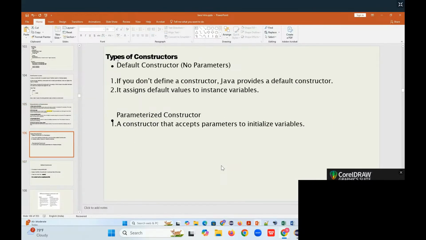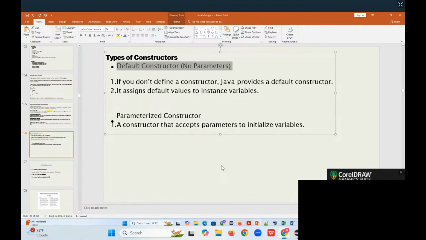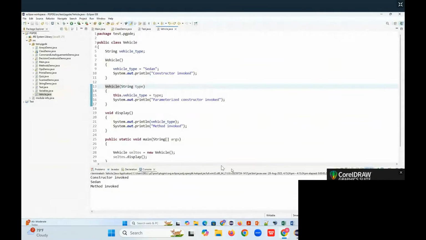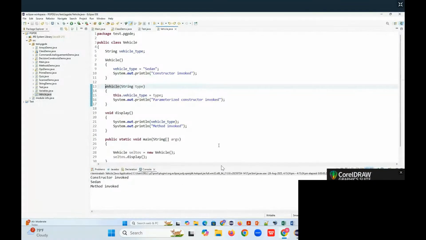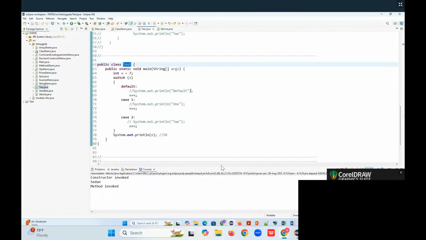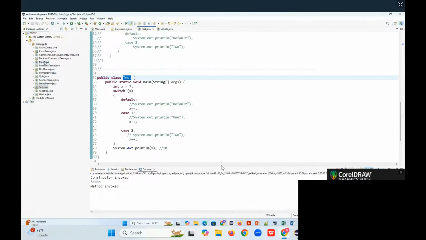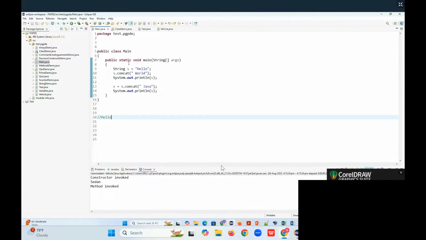Now we move on to the types of constructor. Here we have two different types, two or more than two actually. One is the default constructor or the no-args constructor, which means the default constructor is declared when we as a programmer do not write any constructor explicitly. So if I go back to any of the files here, for example, this Test.java, let us check a simple file. Here you can consider this one only. See, here I did not create any constructor, right?